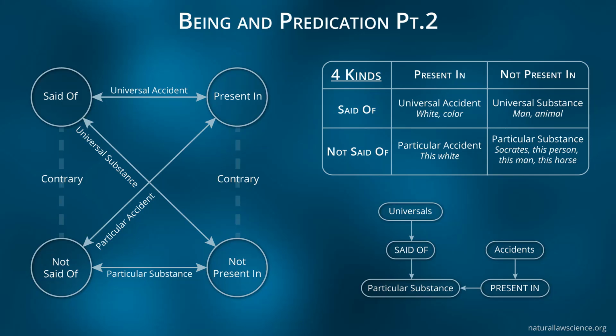You can understand it in either way like this. These visuals will help you understand the material when you read it, because it is very confusing. That's why I did all these infographics. So this should be able to help immensely in understanding what all this stuff actually means in reference to reality. So another simple way to flowchart it is, we got universals, which are said of particular substances, and those particular substances have a relation to the non-substance of accidents, which are present in particular substances.